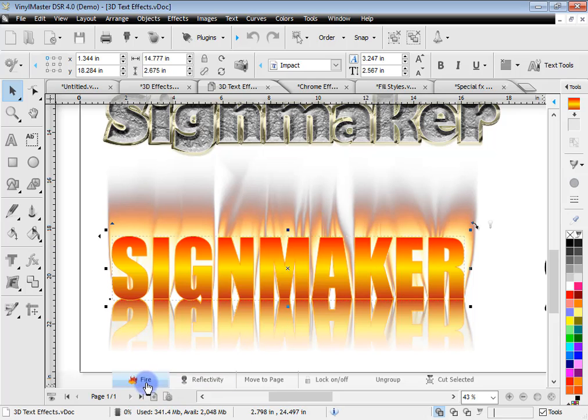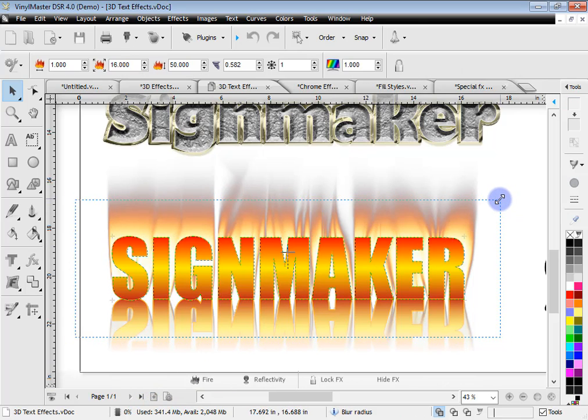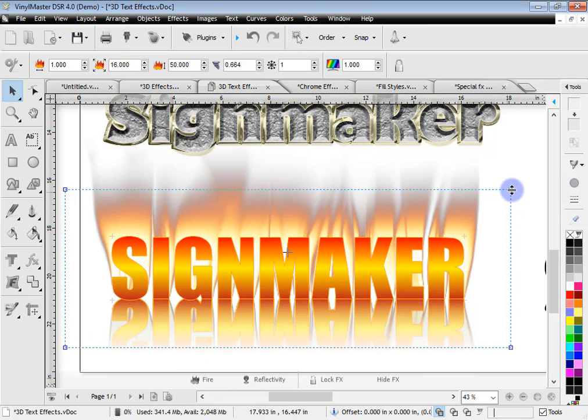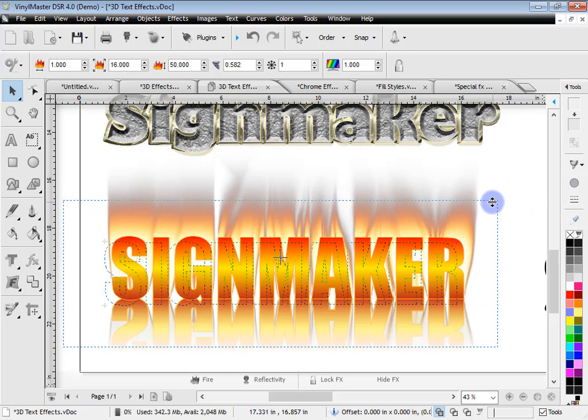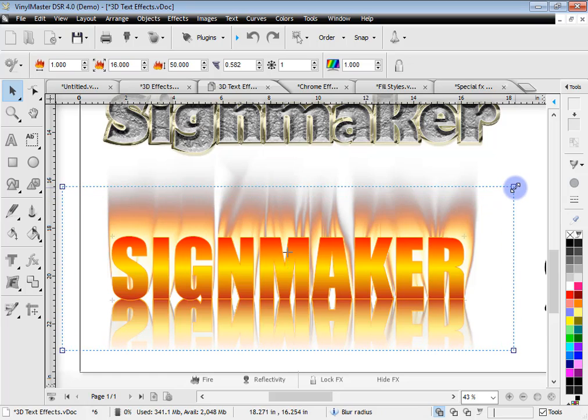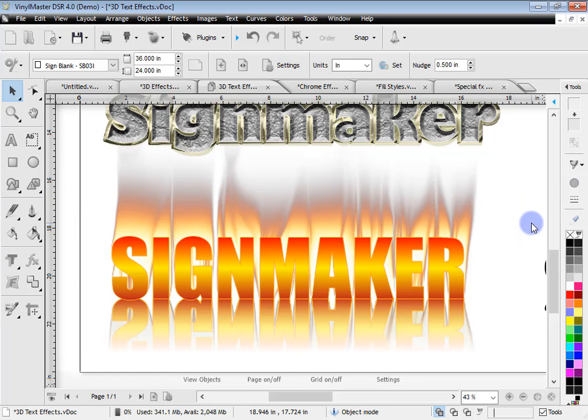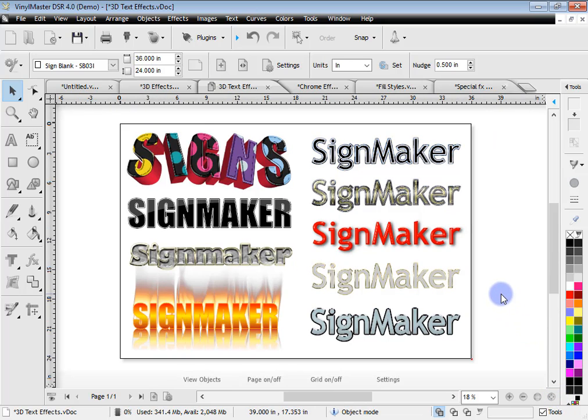And you can see the sorts of things you can do. So if I click on fire here and change stuff like this, you can see I can actually edit it live in the page like this, and save it and come back and edit it more. I mean, that's the good thing about these effects. As always, you can apply an effect on top of an effect.